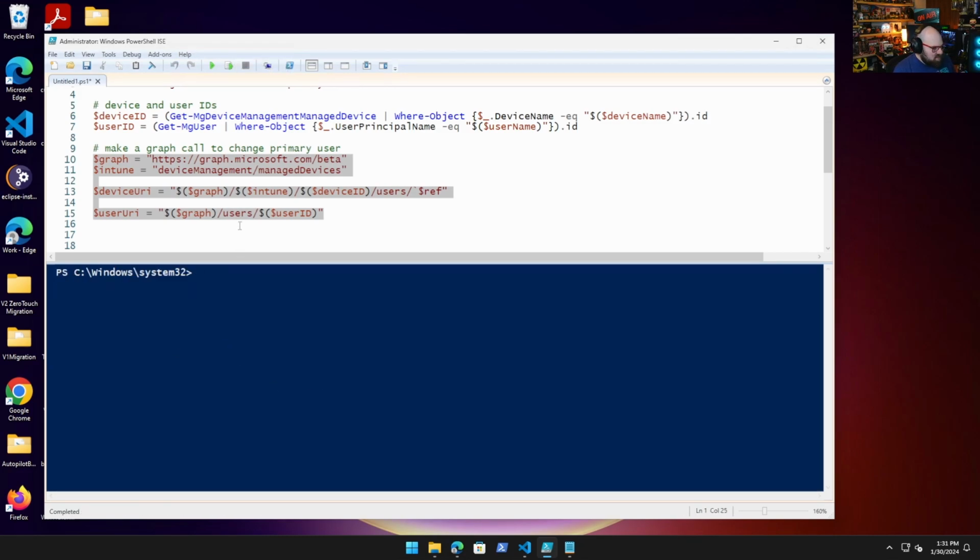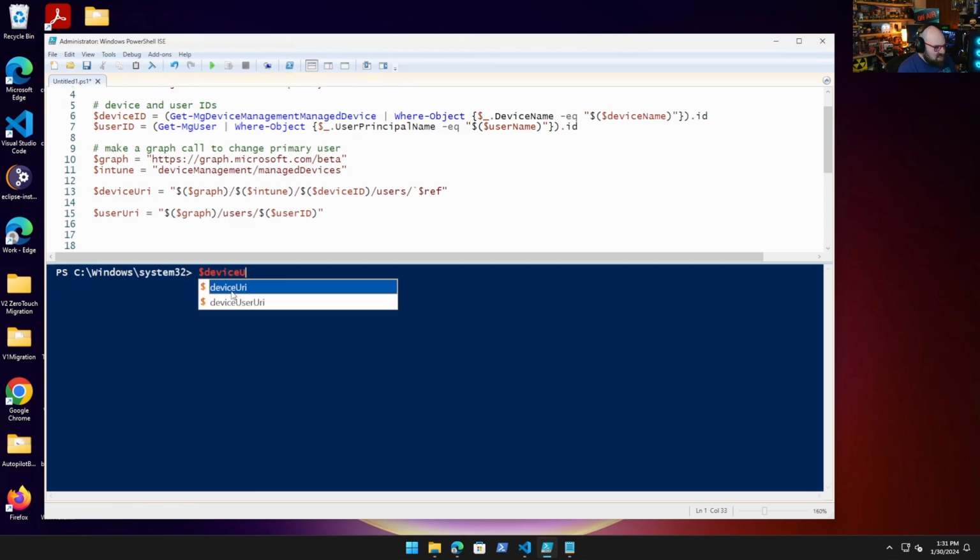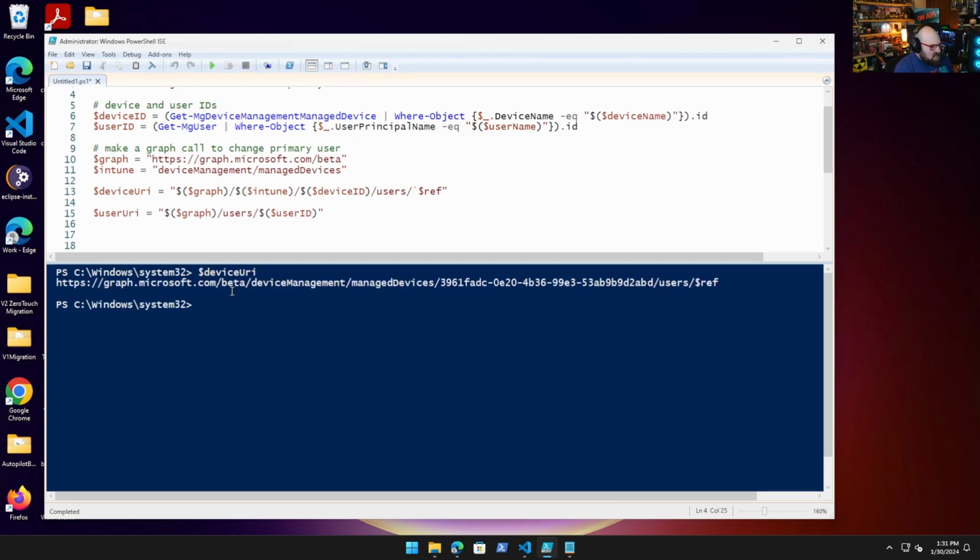Let's call some of these to make sure they're coming out coherently. So device URI. Perfect. That's our call. You can see that it was able to put the $ sign in the way it's going to have to read it within a string without being a variable. Let's call the user URI and see if that got the same thing. Perfect. Beta users, and that's the user ID.